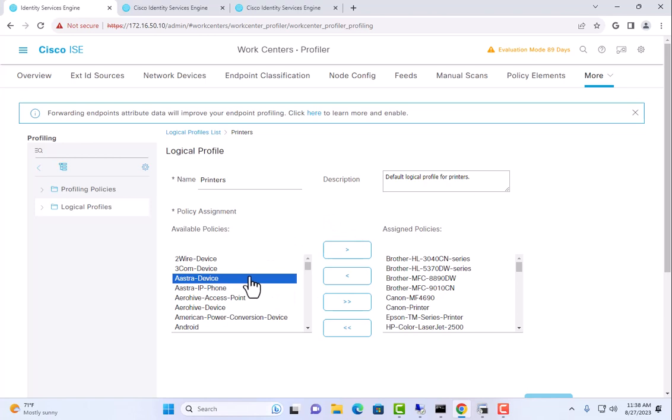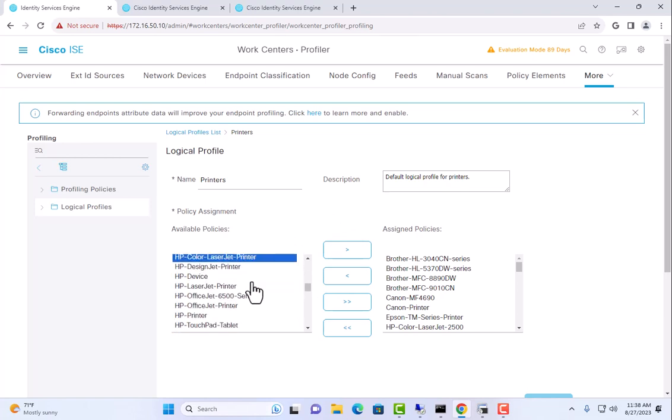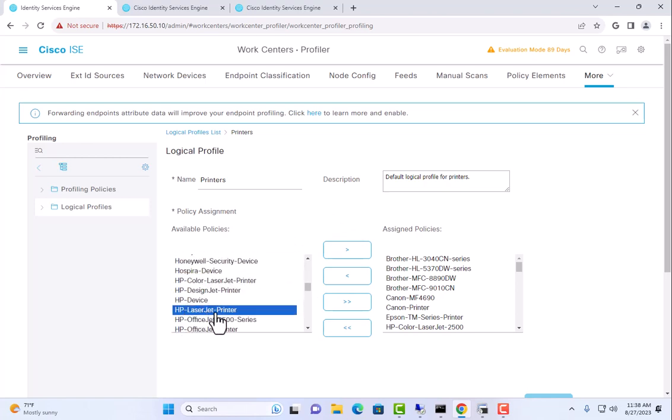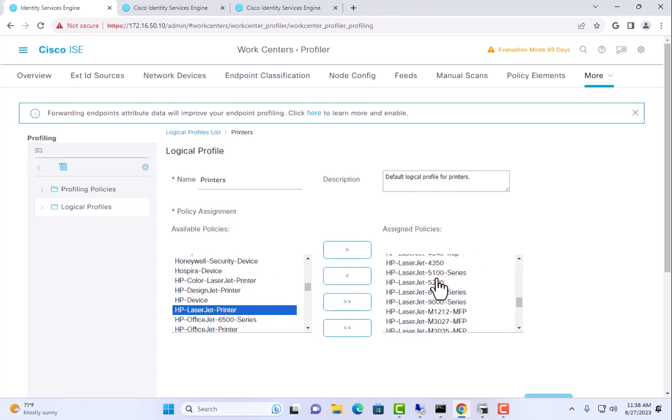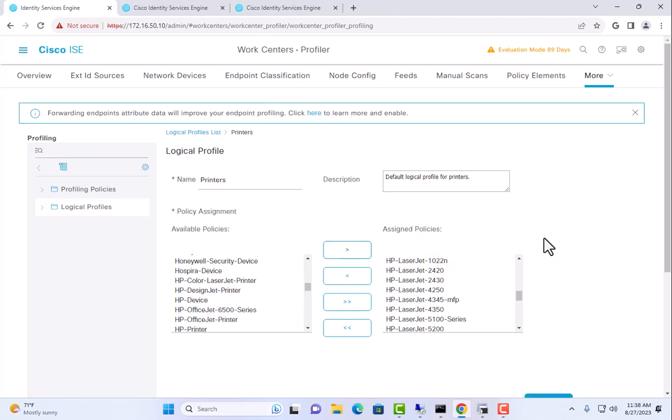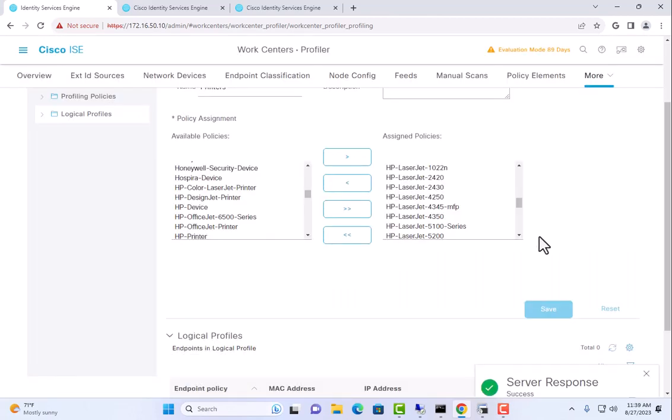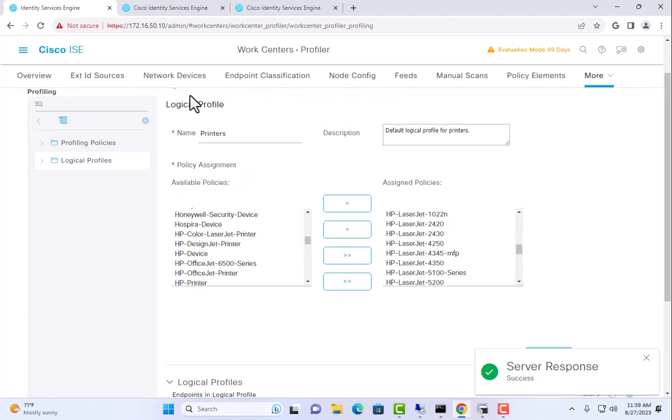However, I happen to know that my printer gets found as this HP LaserJet. Now, I'm not really sure why they don't have some of these HP printers in here. I mean, they've got a whole bunch of them, very specific to names, but the HP LaserJet printer as itself, it's a really old printer. So, you know, in your environment, you would have to identify what types of printers. But in my case, I'm going to add this.